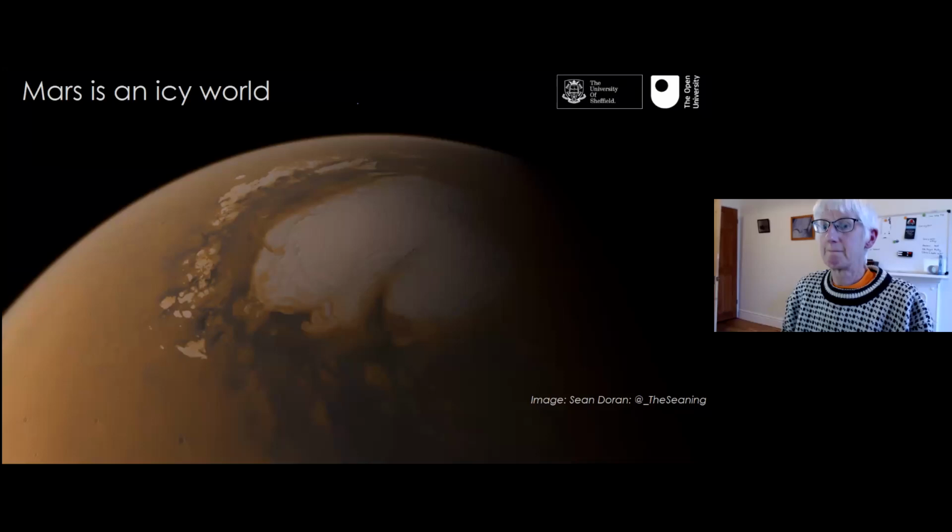So those parameters probably suggest, and you would be correct in thinking, that Mars is an icy world, and why would I be at a glaciology seminar if it wasn't? So you're probably aware that Mars has polar caps. So this is a view of the North Polar Cap, which is a thick deposit, up to 3 kilometers thick, I think, on Mars, and it's predominantly water ice. And the North and South Polar Caps of Mars combined probably contain about the same amount of water ice as the Greenland ice sheet. That's a bit of a comparison for you.